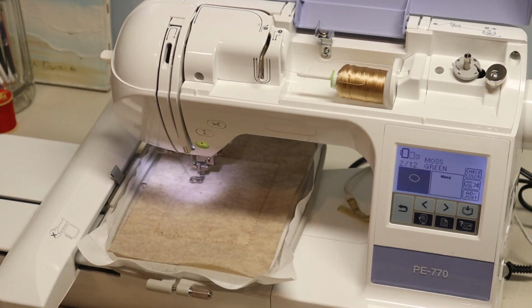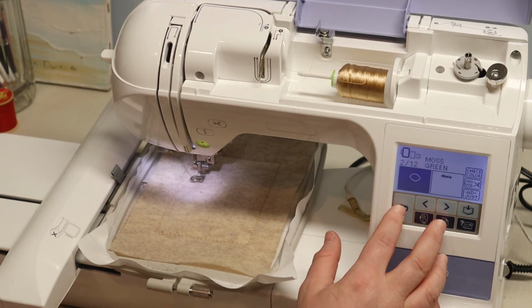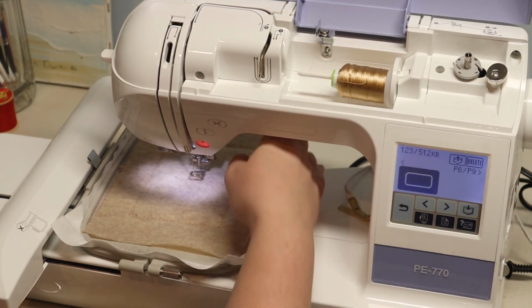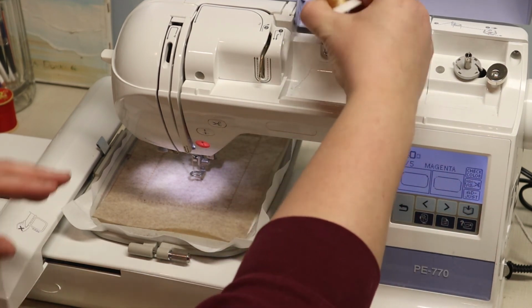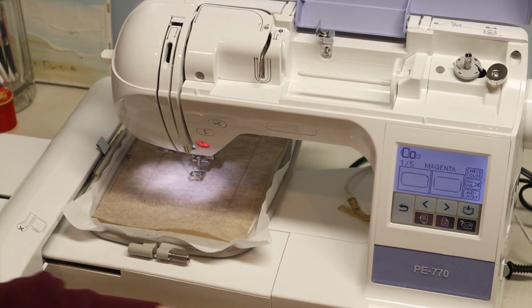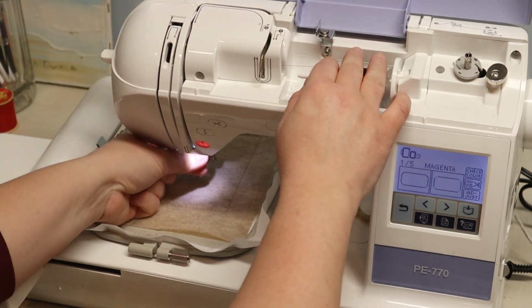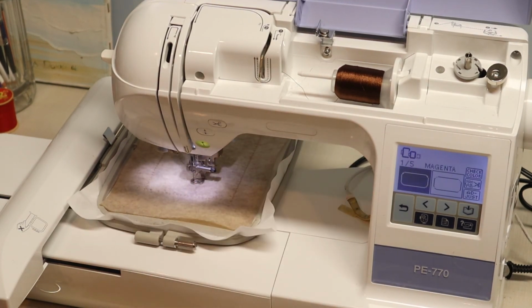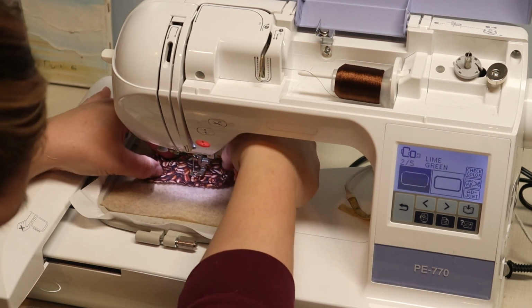Okay, the next part of our design is going to be the coffee part where the coffee beans are, the applique. So I'm going to go ahead and switch over my design for that. Okay, the first stitch on this design is going to be the placement stitch for our fabric. Okay, then I'm going to just lay my piece of fabric right over that area.